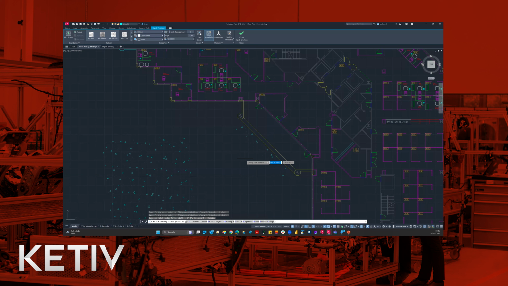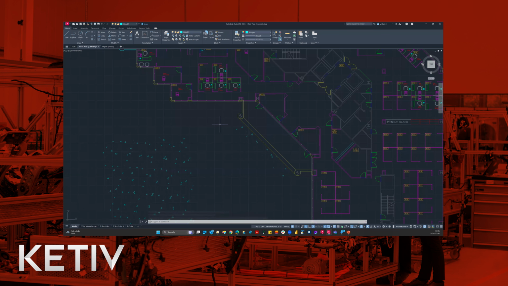So this is pretty cool functionality, but again, it's not readily apparent unless you're really paying attention to the command prompt or your context menu on your cursor. So I think this is a real customer delighter, end user delighter. I would have loved to have had this when I was doing production drafting.